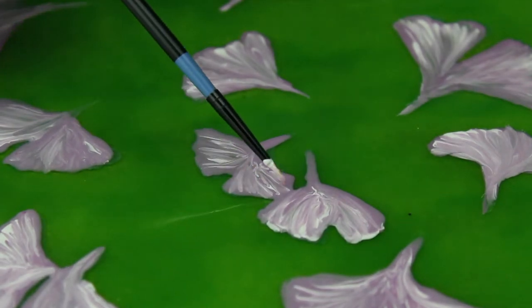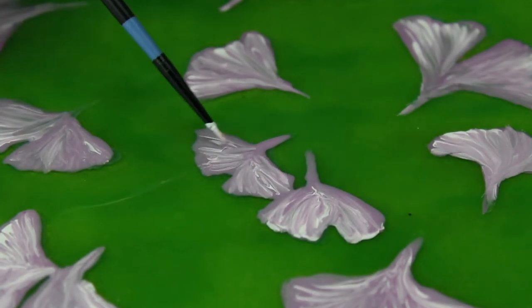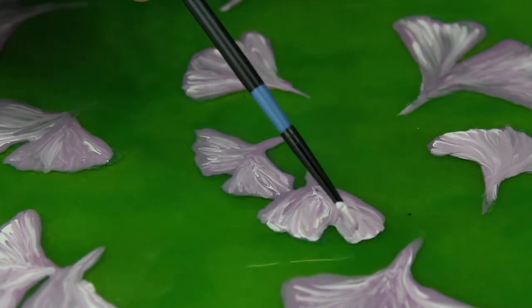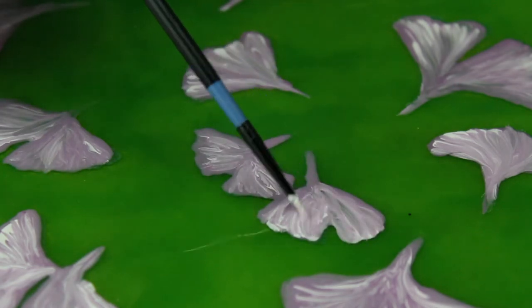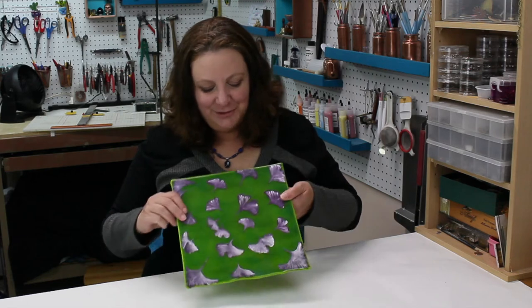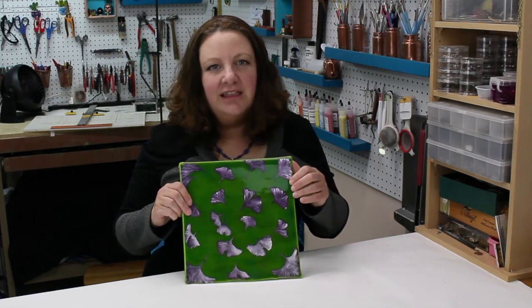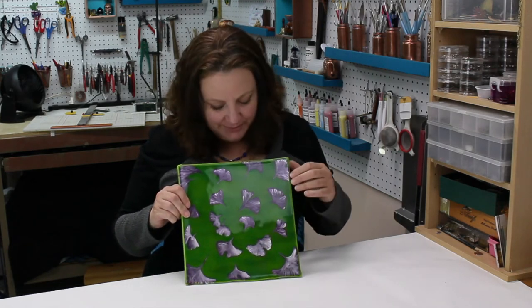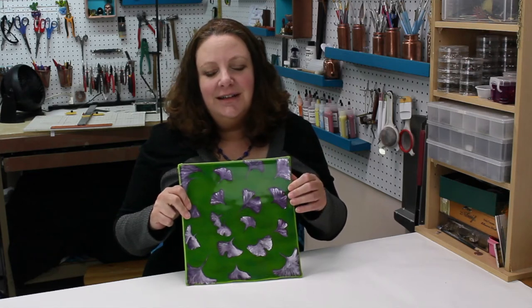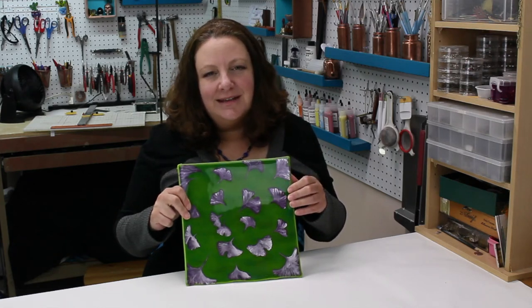The fun part is breaking glass — we'll get to that in just a moment. She's out of the kiln — check her out! I love how she came out. It didn't turn out as turquoise as I was hoping, but funny how things work out. This combination is reminiscent of so many things — I absolutely love it.